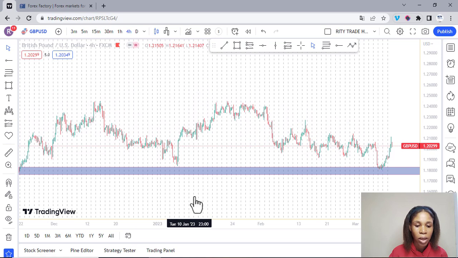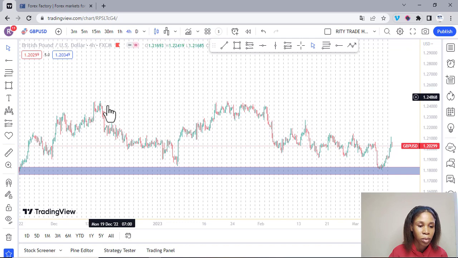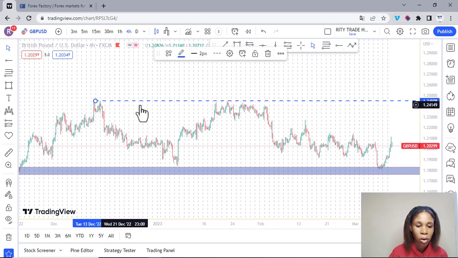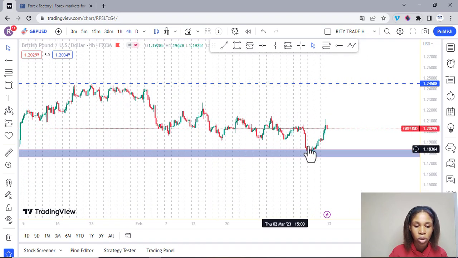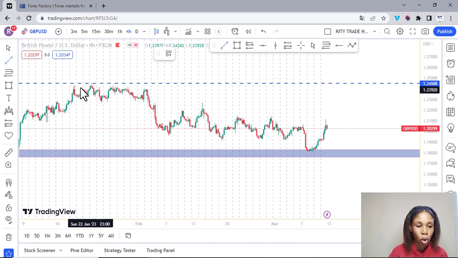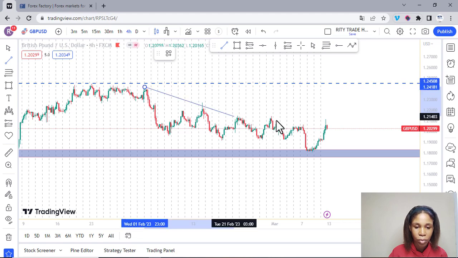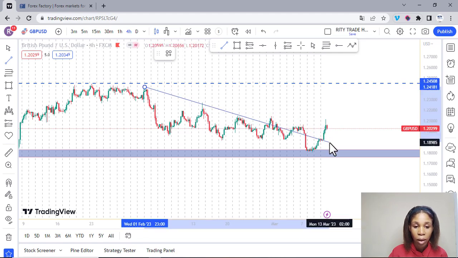As you can see, price from the daily time frame, I really don't want to switch back to the daily time frame now. So you can see that price failed to form a higher high at this level, so it started forming a downtrend here back into this zone. From the downtrend, can you see that this is a triple top? We took a short on this trade. Sorry, my network, I don't know what's going on.